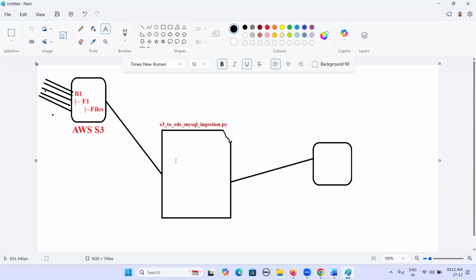I created one Python file. Here we write the logic of reading the S3 file, and if required, we are going to perform basic validations, and then we will write the file data into AWS RDS.